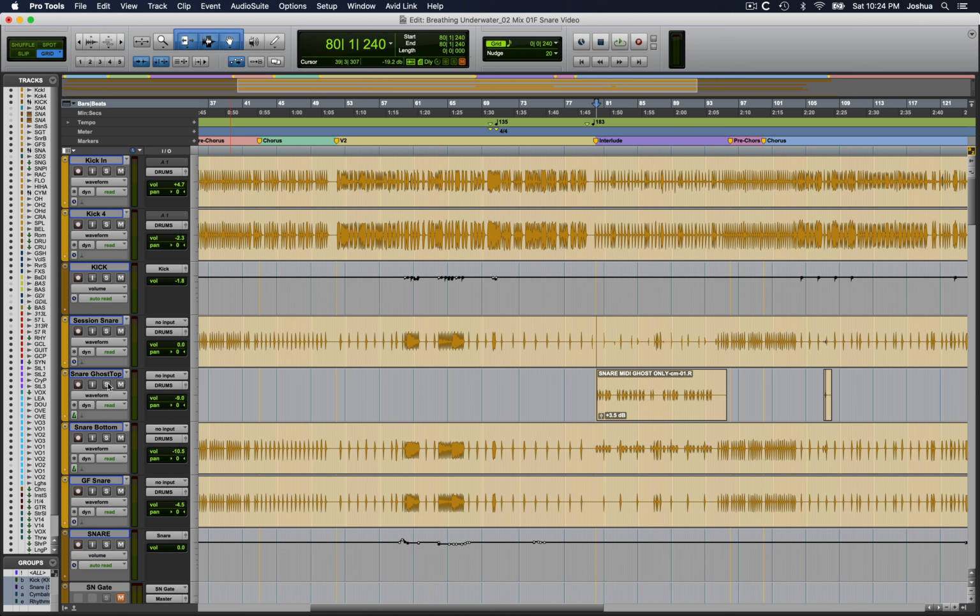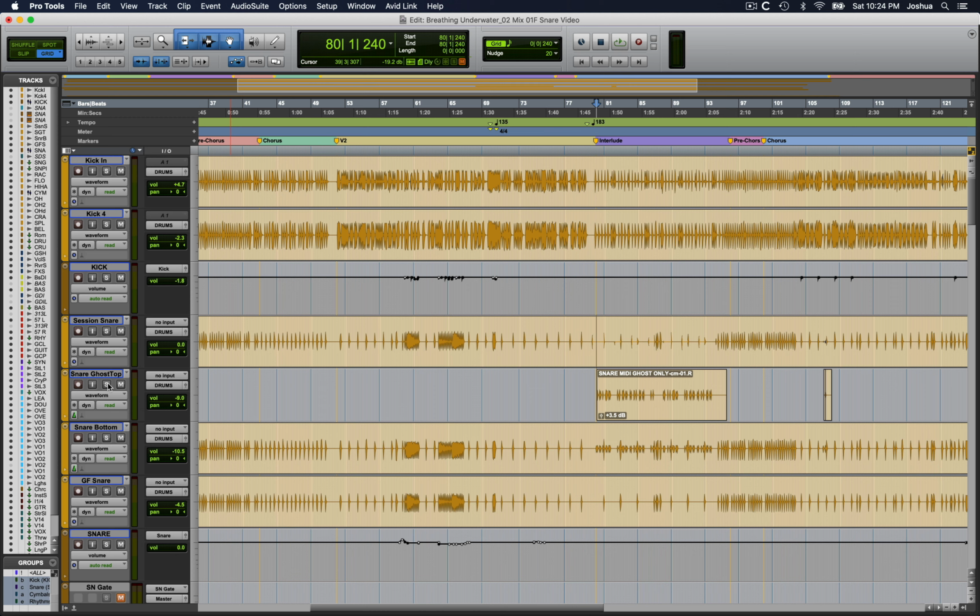I definitely evaluate it on a song-by-song basis, but getting good at programming ghost note snare samples is also effective as a tool when you need to work with a song where ghost notes are played on a live snare track, but you just have too much bleed to include them in the mix. If you can program realistic sounding snare samples that match the tone of the live snare drum, you can use those to give more definition to these quieter, more nuanced snare parts without having to compromise your snare tone with the cymbal bleed.